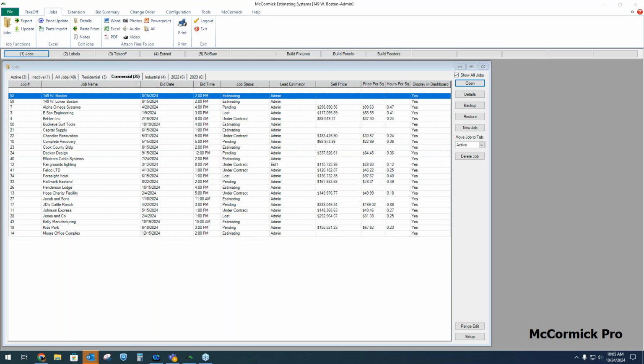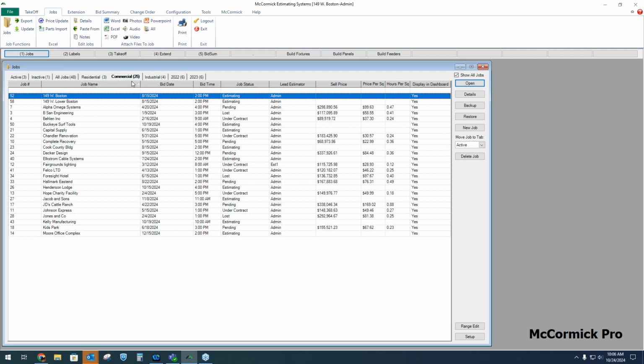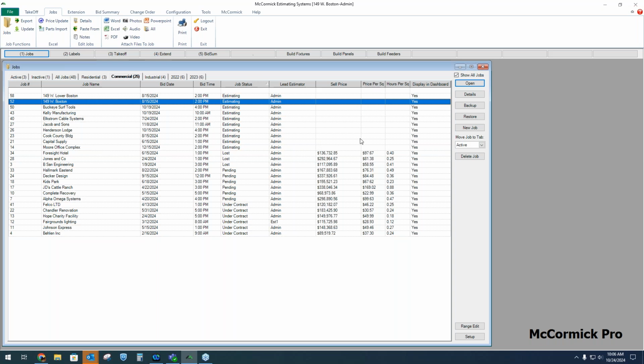just focus on one. But today I do have McCormick Pro loaded up. I do have the electrical database loaded up. Now, what you're looking at here is what we call the job screen. Really, the only point I want to make here is it is a customizable dashboard. So you would customize this to keep your jobs organized however you want. And then within the folders, the details are customizable as well.